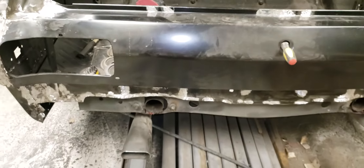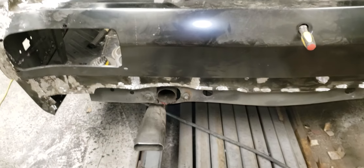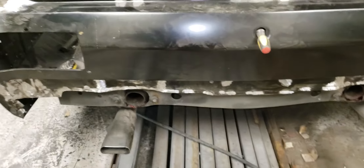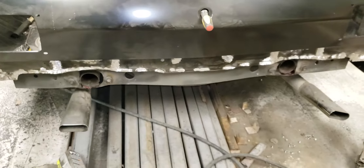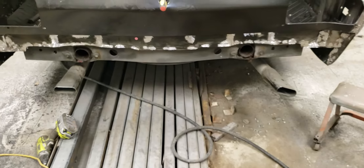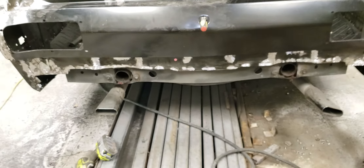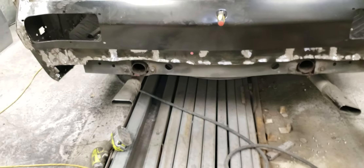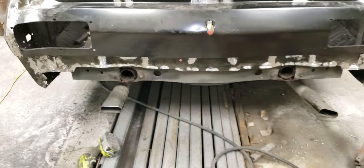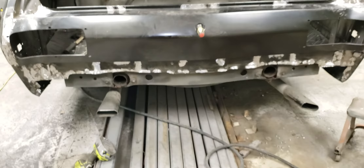It's crazy how long it takes to grind all this stuff. I try to do a pretty good job — get as wide as I can so it takes less body filler or seam sealer to cover up areas like this part under the trunk. I probably won't do any body filler at all on that. I'm just going to put epoxy all over it and put some seam sealer on it, then when it comes time to paint it, we'll paint over all that and be good to go.